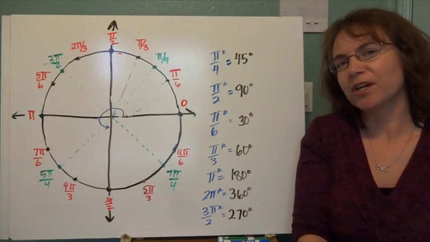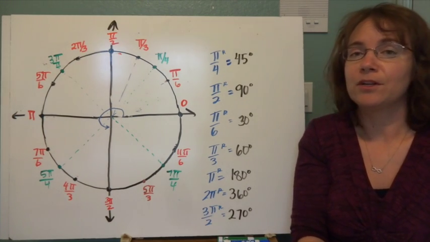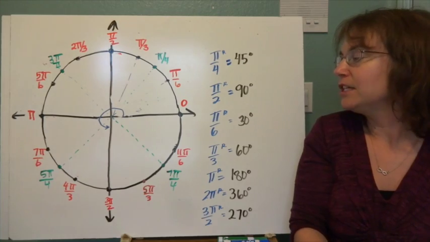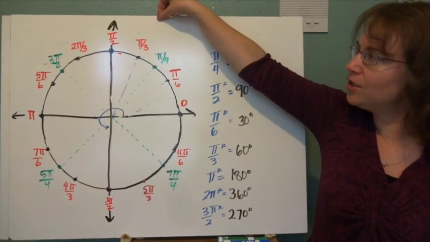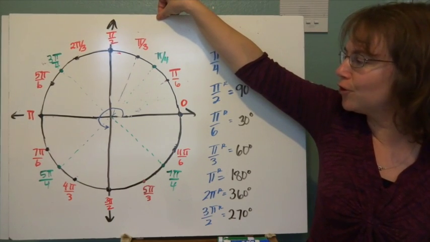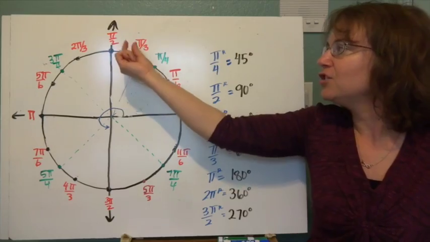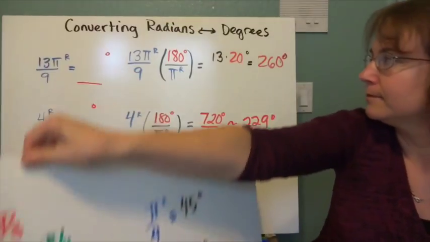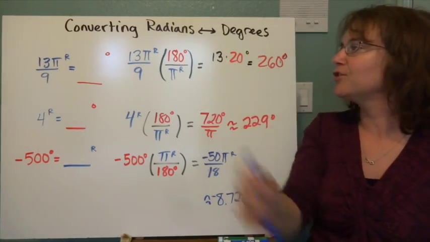Now it doesn't always work nicely like this, and we have to convert some of our degrees, like say we wanted to convert 13 degrees to radians. Well, 13 degrees isn't easily found on our unit circle. And so what we do is kind of look at how we can convert that. So if you have a unit circle, you want to go around to each of these and write down the degree measure. So converting radians to degrees or degrees to radians.